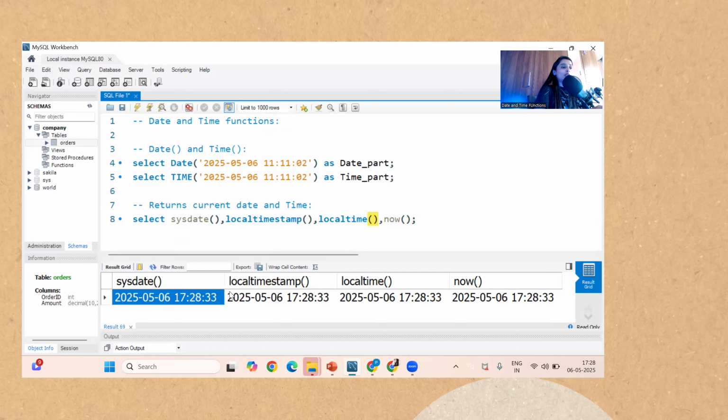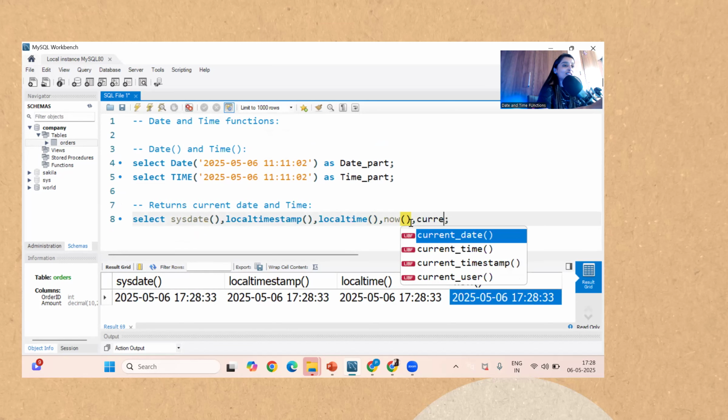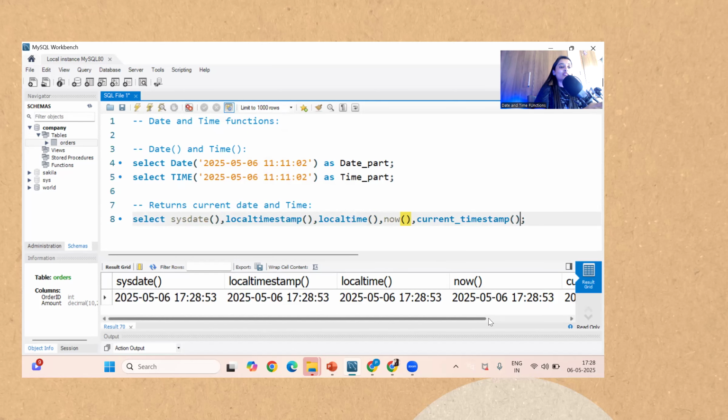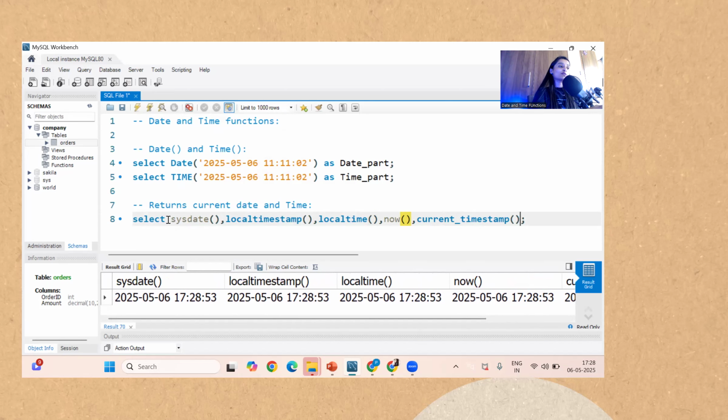Check it out. Am I getting the same output everywhere? Is it exactly the same? Yes. So all these functions return the current date and time from your system. Not only that, you have one more, guys: CURRENT_TIMESTAMP. See, your current timestamp also returns the same data. So all these functions return the current date and time.